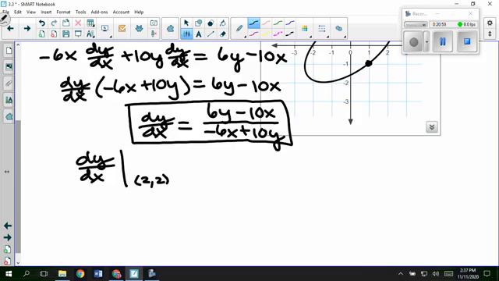So remember early on we talked about Leibniz notation. We talked about this line and this bar. We haven't done that too much, so I'm going to do that so you're comfortable with that. So what is the derivative at the point 2, 2? So I'm going to plug in 2's all around.